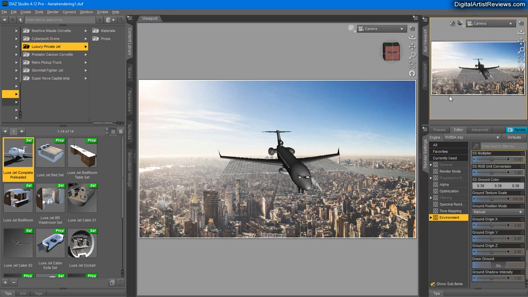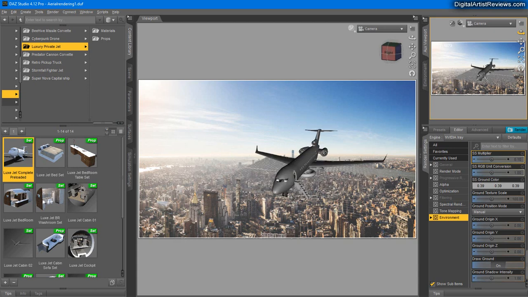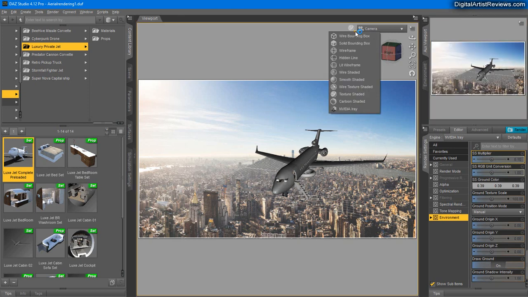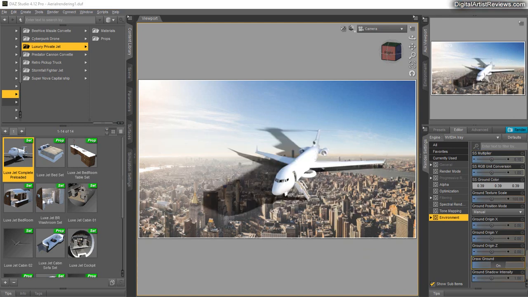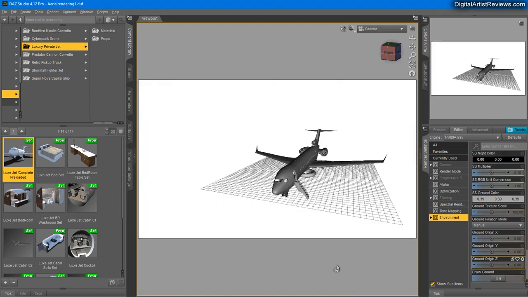I'm not seeing the Iray preview here. I'm not sure what's going on. Normally this works. It's not really showing Iray preview up here. It should, but it's not. Anyway, let's ignore that for now. So if I just switch here to Iray preview, hopefully it will now display. Let me just wait for it. All right, it's a little bit slow responding to big changes at times. Anyway, off with the ground. We don't want to have the ground on.